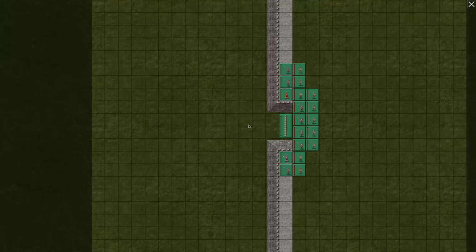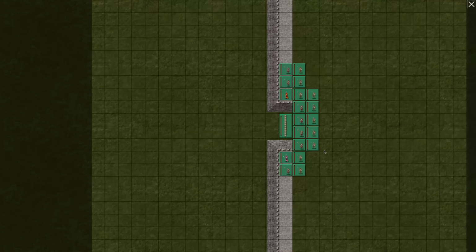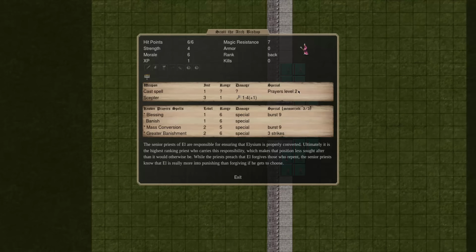Let's take a look by right-clicking on my army. Here are my army guys. I've got Otis the Bishop. He's just a random character hero who started the game with me. He can conversion and banish. Those are prayer level 1 spells he started with. My own guy is right here, Scott the Archbishop. So I have level 2 magic. Eventually I can go up higher than Archbishop, I believe. And I have level 3 spells, and I can bless, and I get some level 2 spells.